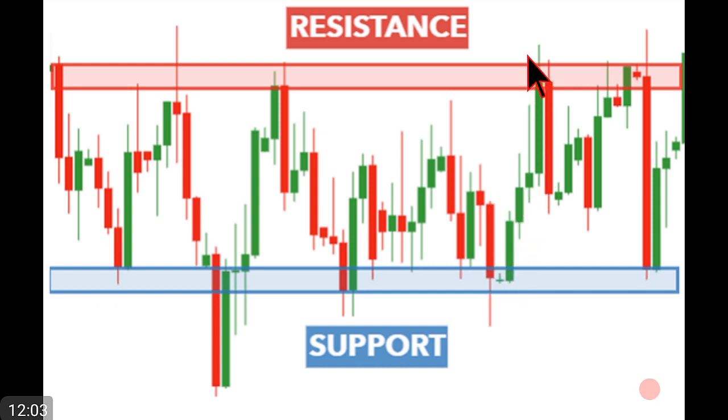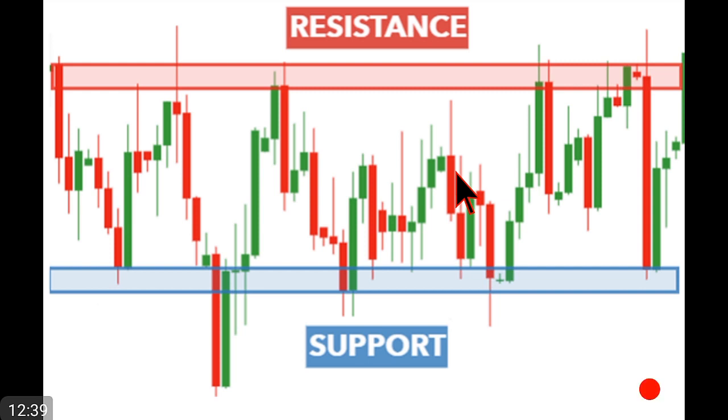This is a range market. If you are able to spot this kind of market, once you are able to establish it, you sell at this spot, you buy at this spot, you sell at this spot, you buy at this spot. So you buy here, you sell here, and you are milking the market. You get here, you sell, you get here, you buy, and it continues like that for the duration of the range market.